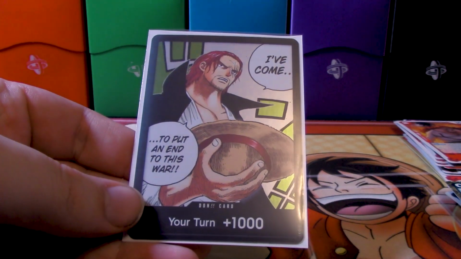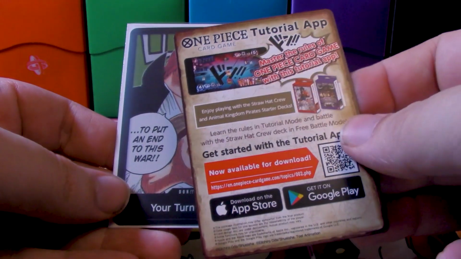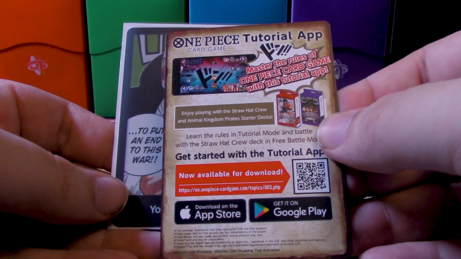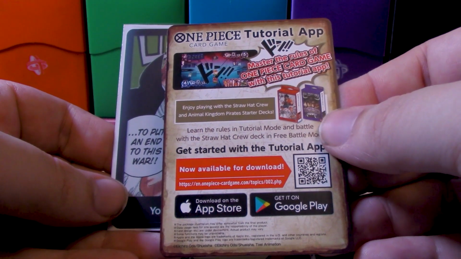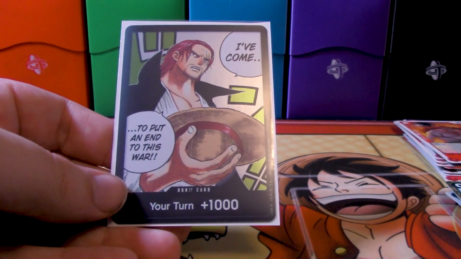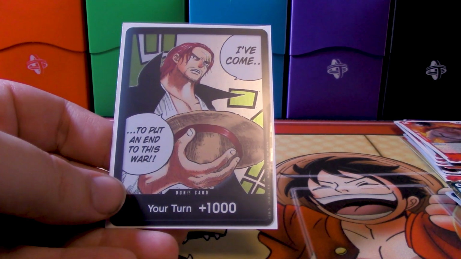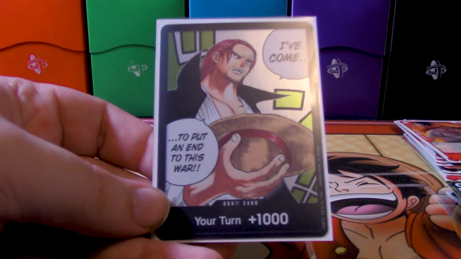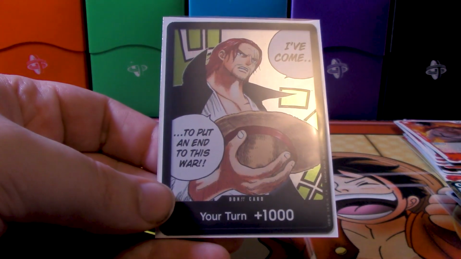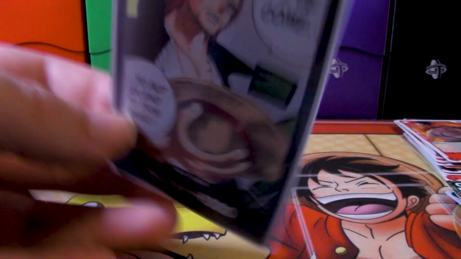But the Dons in this deck actually have an advertisement on the back talking about the tutorial app and how you can give a try of the starter deck Straw Hat Crew and the Animal Kingdom Pirate starter decks. So I kind of like the little things on the back of the Don. It's not like anyone has a short supply of them, but this is a great Don. I hope to get myself a full set of 10. I have 9 from the previous booster, so we'll have to wait and see.